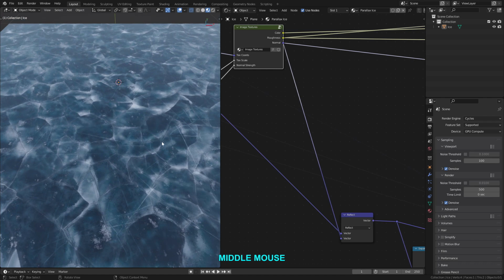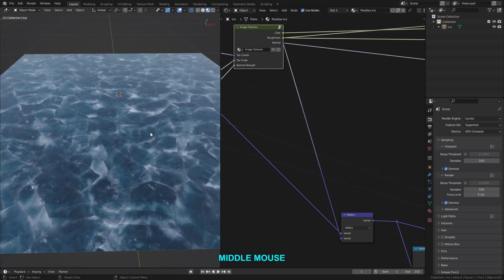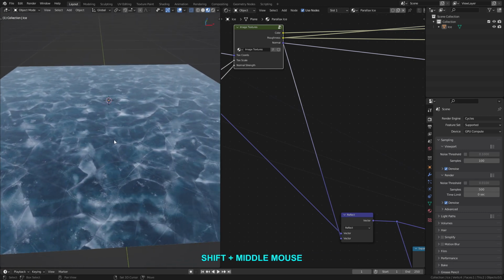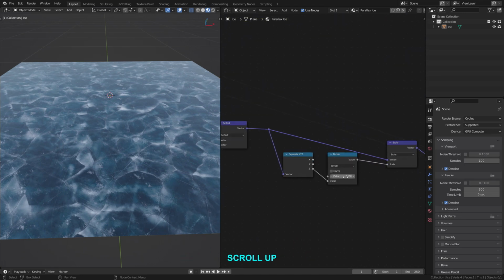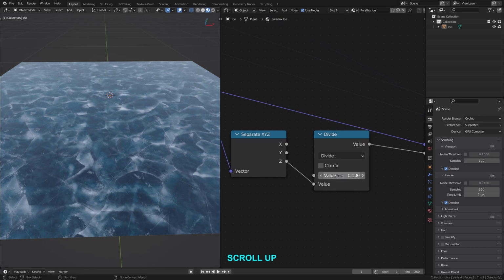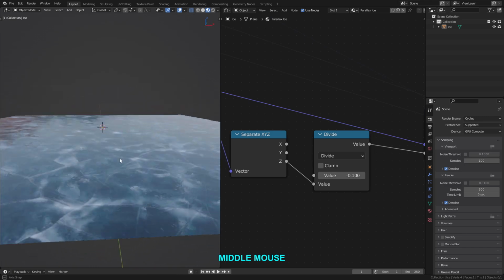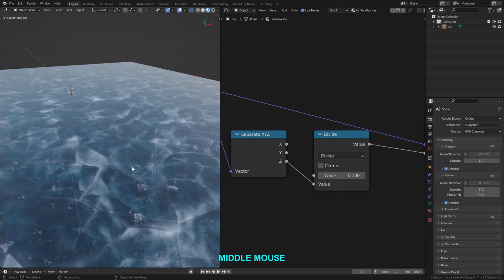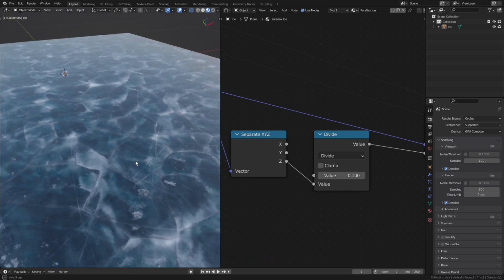And something weird is happening now, but you can see that the normal map is definitely affecting the lower layer, but the lower layer looks like it's been pushed up. So let's try inverting the scale value in the divide node here to push this the other direction. So let's change this to -0.1. And it looks like that pushed it back down. So I'm not sure exactly what the reflect node was doing to push that up higher, but just inverting the values fixes it, so we are good to go.